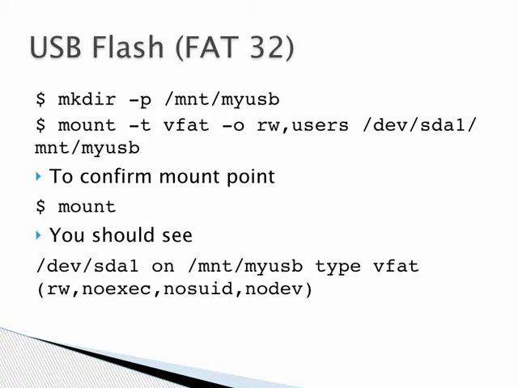Again, we just make the directory we want. This has got a little bit more detail. We've got the mount, and we're using vfat, which is the FAT32, virtual FAT file system, with read, write for the owners, and where it connects to in the dev tree, so where the device drivers are and the files on how to access it. If you just type in mount, you can get a list of everything that's there. So in your virtual machine, have a look for the fstab file. It should load up a few things like hda1, hda0, etc. It probably won't have a USB, but have a look what's there anyway in your virtual machine.